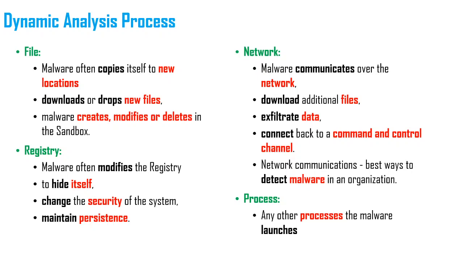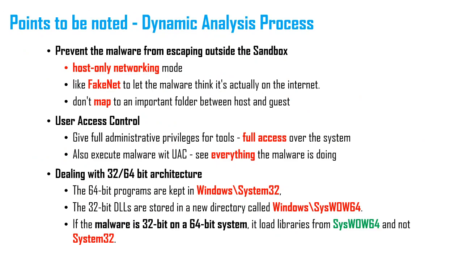In the first part of the dynamic analysis process, we are going to monitor the files, if there is any creation, modification, or deletion. We are going to monitor the registry entries also, if there is any modification. And if the malware, while executing, communicates with the internet, we are going to monitor that. And if the malware is going to launch some new process, then we are going to monitor that, right?